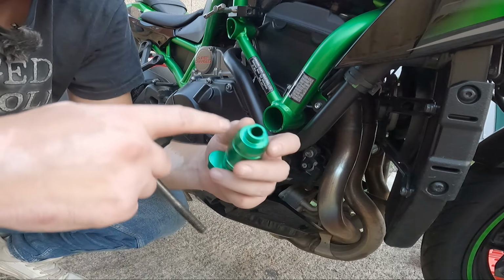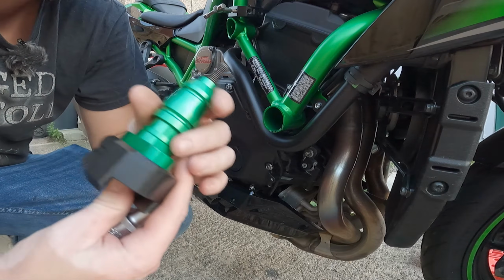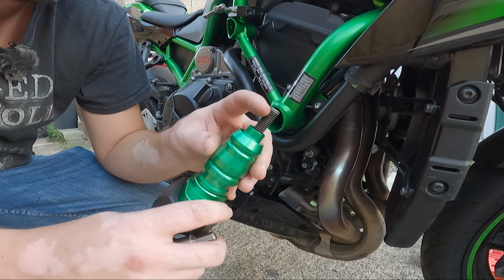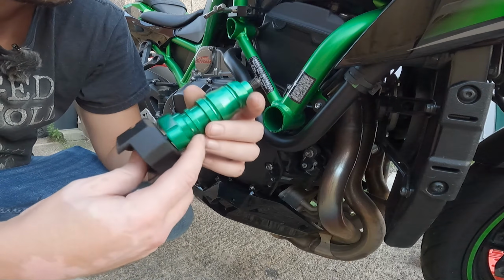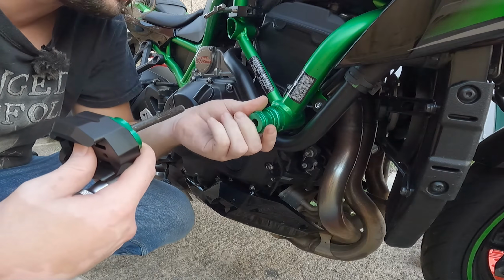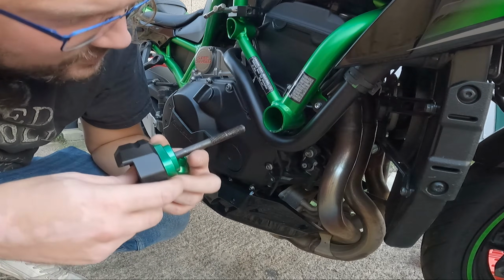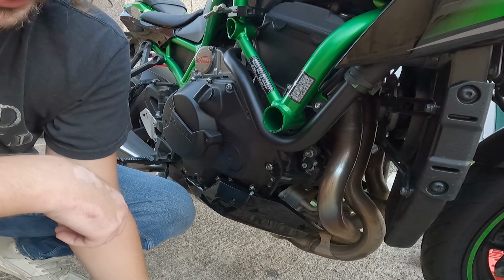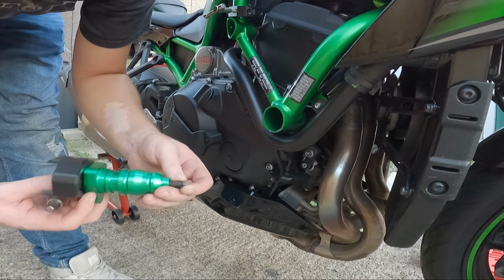I may have to cut this end off with a Dremel so I can get it all the way in. As you can see where it started to thread, but that's as far as it got. Yeah. So maybe these bolts aren't long enough, which is surprising. But it just makes me worry about the other side. If the other side has got enough headroom, it's got enough bolt length.